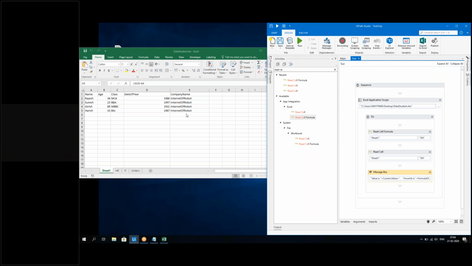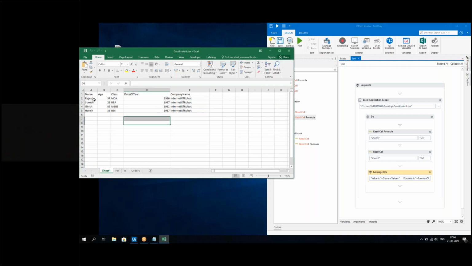Read cell and write cell are used for a particular range. Suppose you want to read the entire data, and we have to update that. This data is student records. Every day someone is adding new records, like Jagadish, 27, ESC.